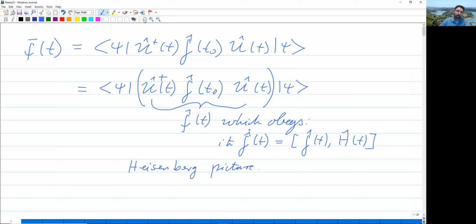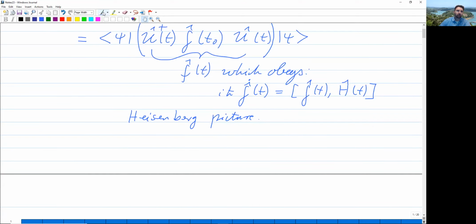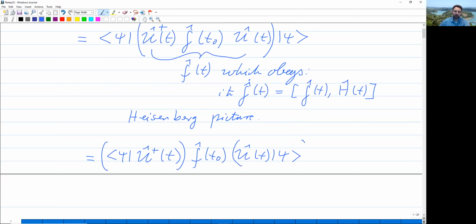All right, and we also showed that instead we can bracket differently, namely by having the time evolution in the states. So then we have f hat of t naught, and then U hat of t, psi, and we bracket like this. And then we say that this is equal to psi of t.